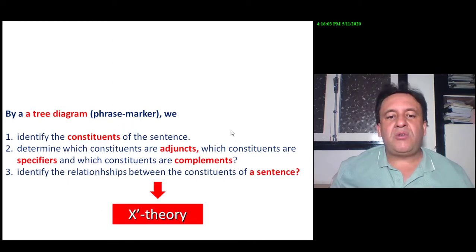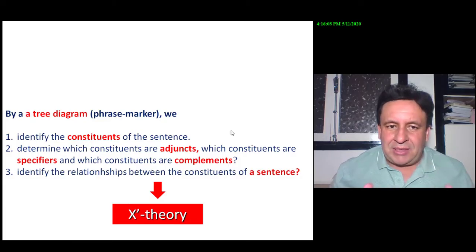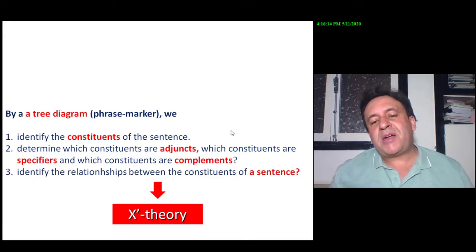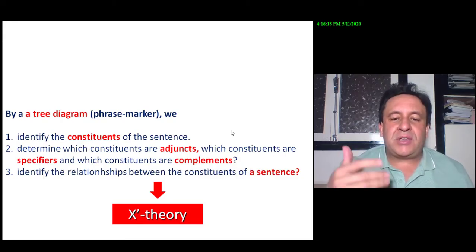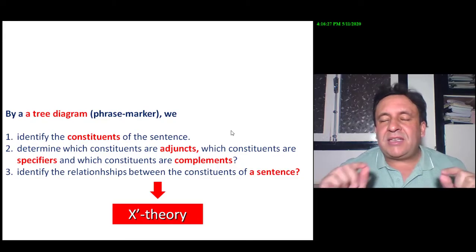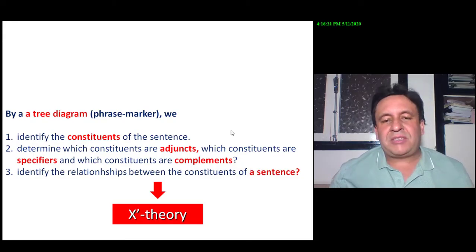Okay, so now, a tree diagram built in this way, a phrase marker built in this way, in a systematic way, is what we call X-bar theory. Later on, I will explain to you what an X-bar theory is. The format itself is called X-bar format. Okay, I will come back to this, and once I talk about all the details of it, I will come back to the theme of X-bar theory.